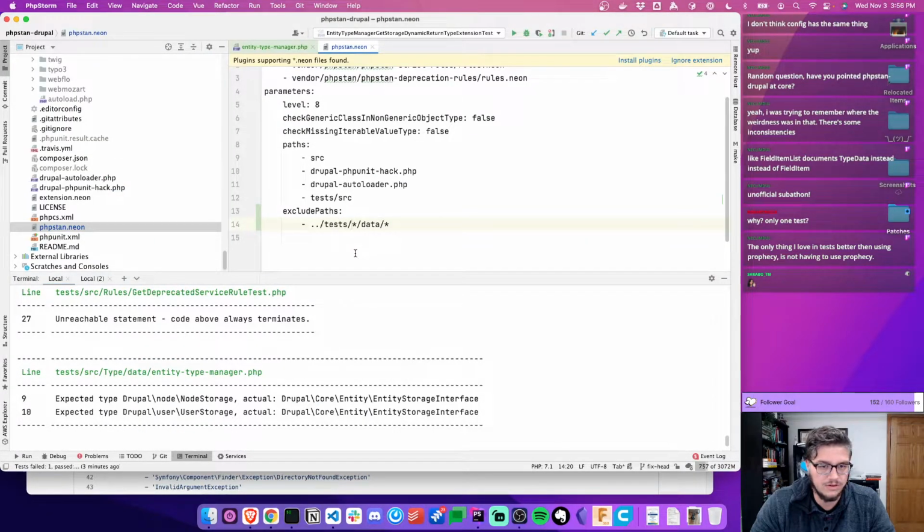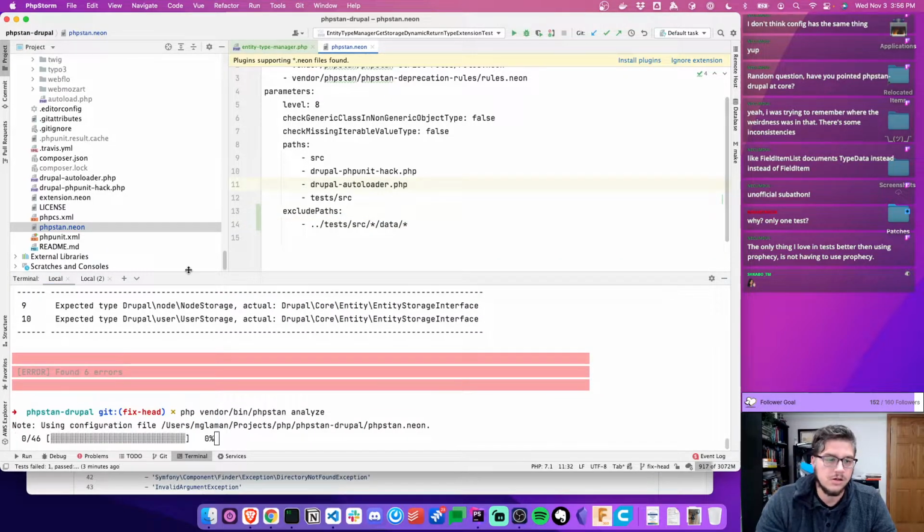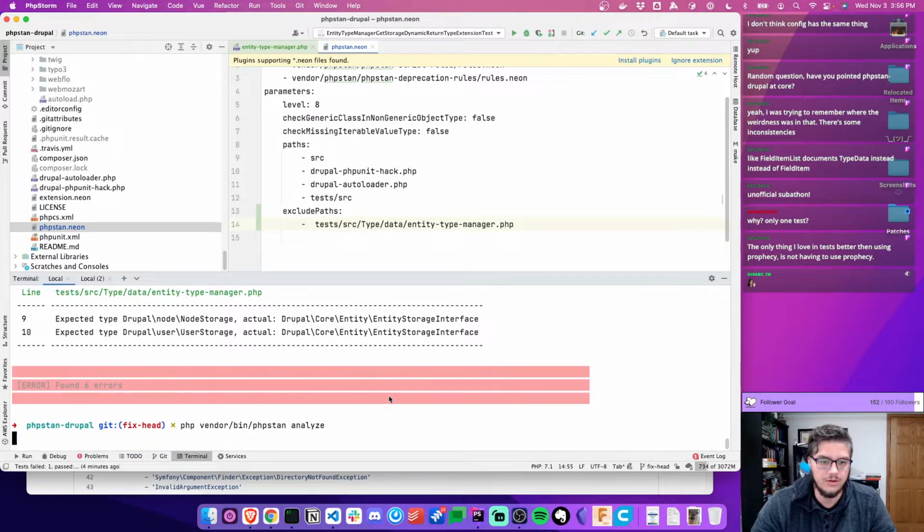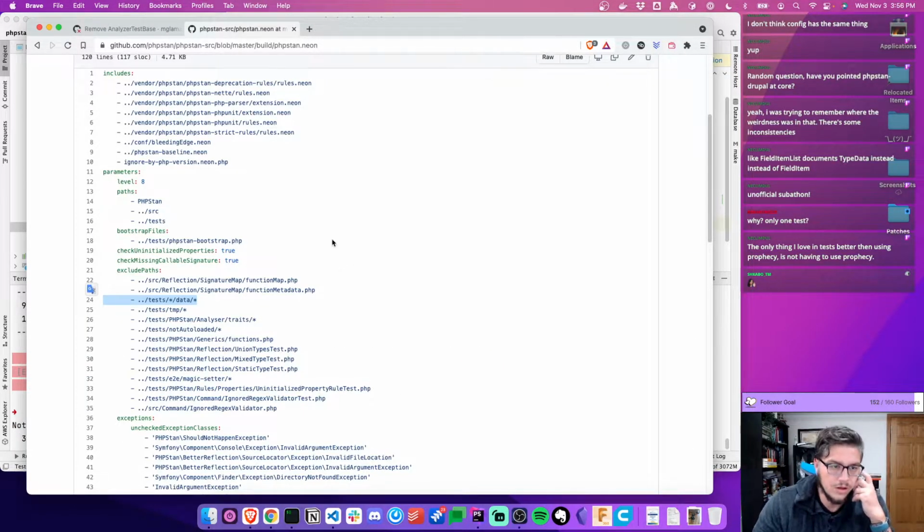So test source data, come on. At this point, since it's a one-off, I'm going to, so paths.